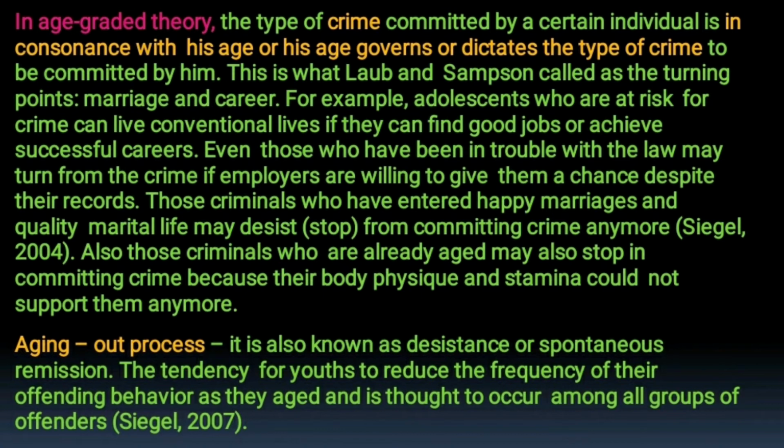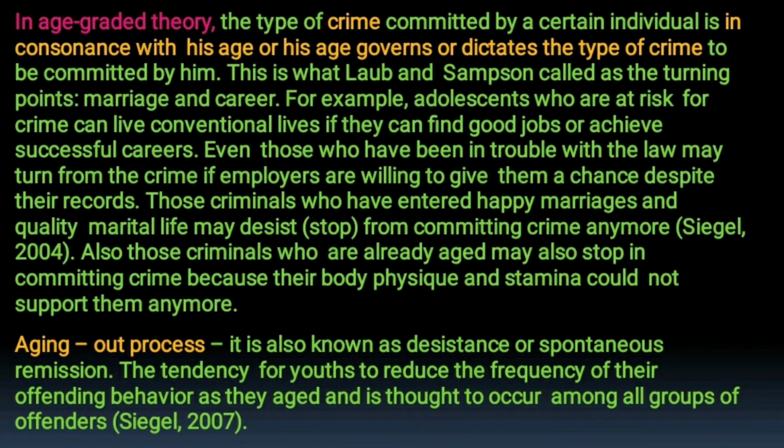Yan. And ano naman po yung aging out process? It is also known as desistance or spontaneous remission, no? Yung tao mismo ang titigil na sa paggawa ng krimen. It is the tendency for youth to reduce the frequency of their offending behavior as they age, and is thought to occur among all groups of offenders. Okay? Habang nagkakaisip, yung delinquent behaviors ay pwedeng mawala, no? Dahil alam na kung ano ang mabuti at kung ano ang masama.